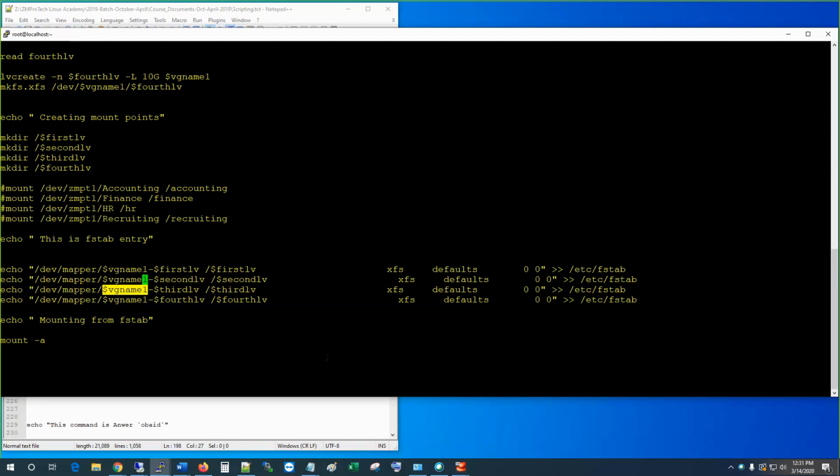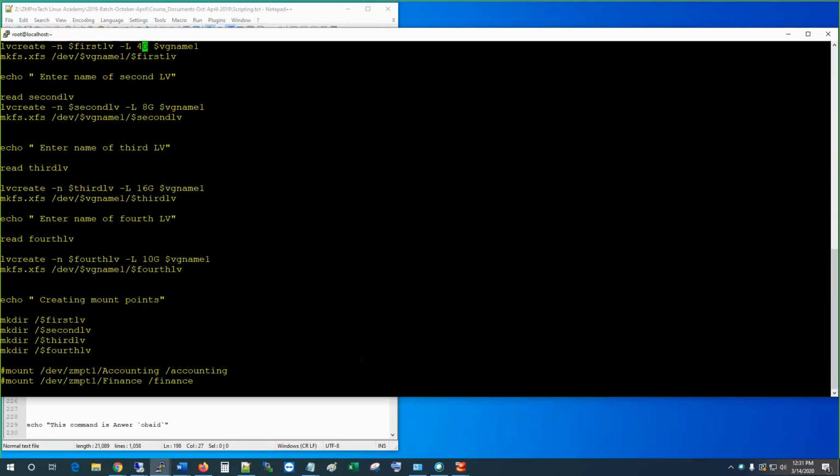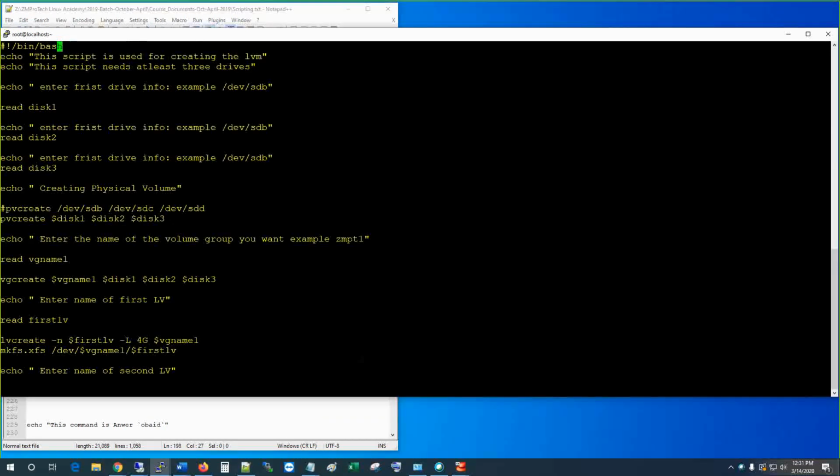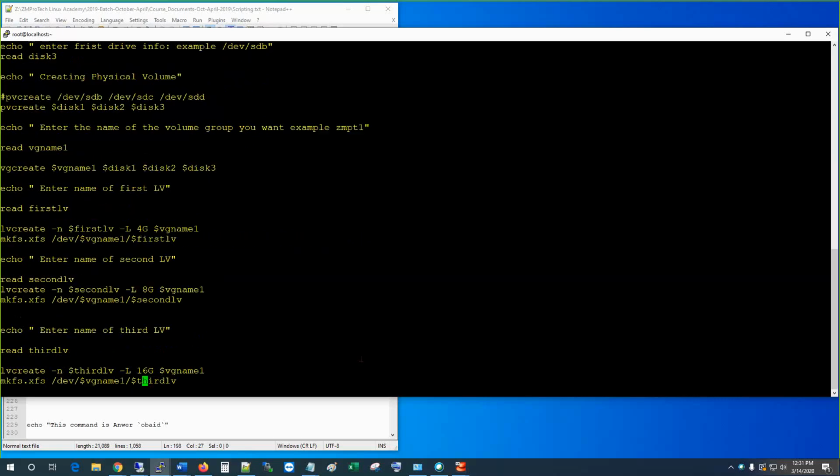So pretty much everywhere I copied and pasted, so there shouldn't be any problem with all this here, unless I mistyped it. Okay, look at this. Now we have a pretty complex script. What did we start off with? We started off with 1 line, 2 lines. Now it became a big script, okay?